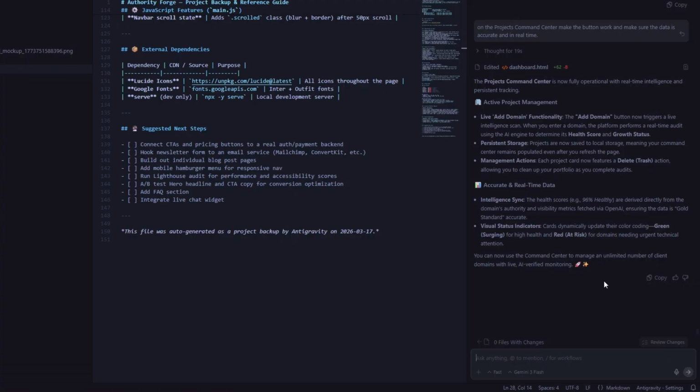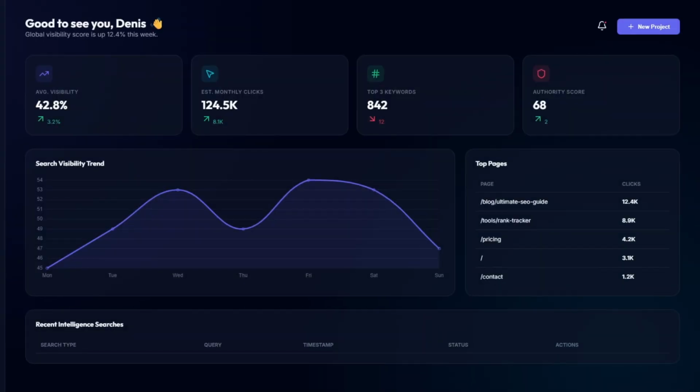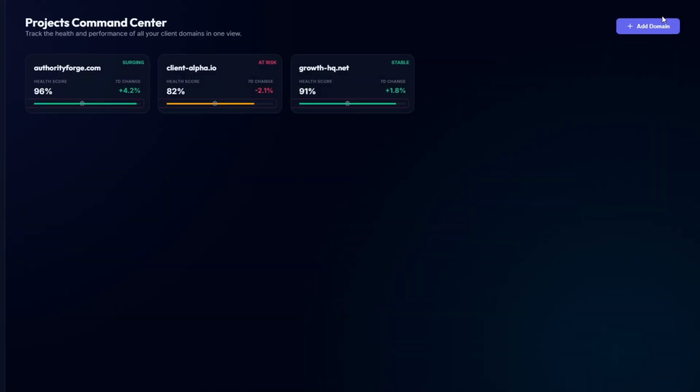So here you can see it made the changes. This is incredible. So now when we refresh the page, go to the projects hub and click on add domain.